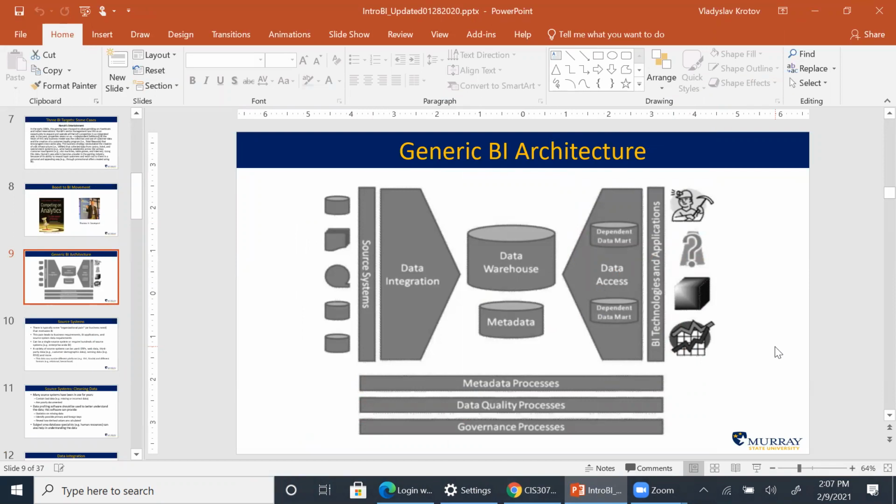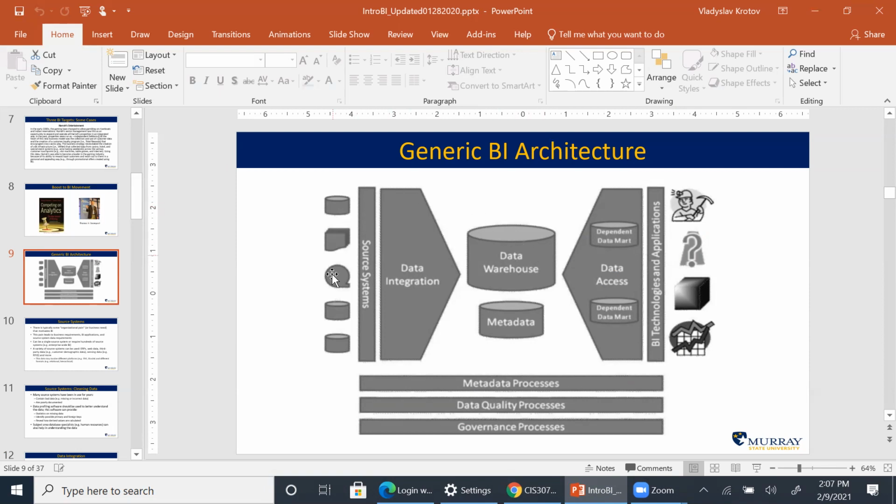Now, I would like to remind you that this is probably the most important slide or the most important diagram for this entire topic of business intelligence. What you see here is the so-called generic business intelligence architecture. It outlines the main components of a business intelligence platform, or in a broader sense, business intelligence initiative, which includes not only data technologies, but also business processes and business users and strategies. So largely our discussion on business intelligence is centered around the components depicted in this generic BI architecture.